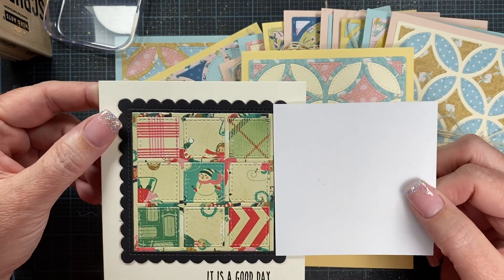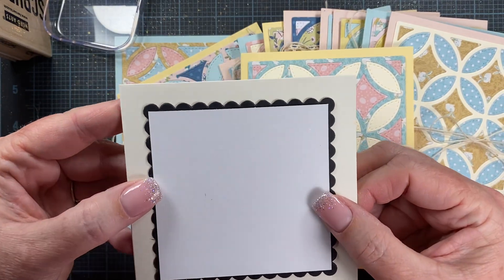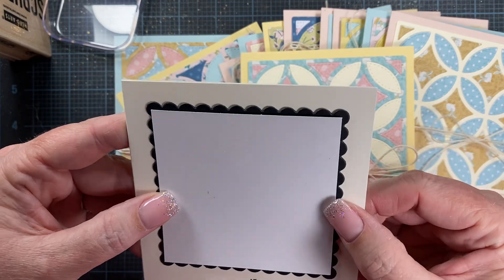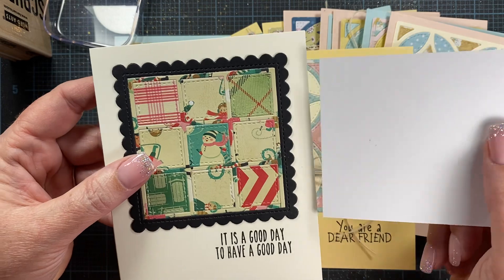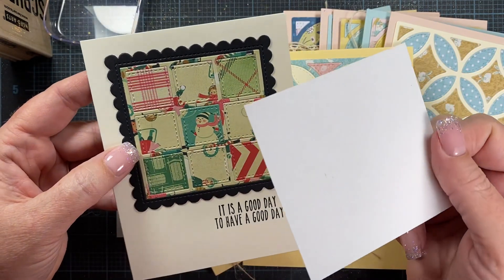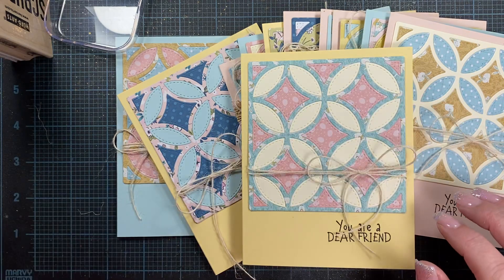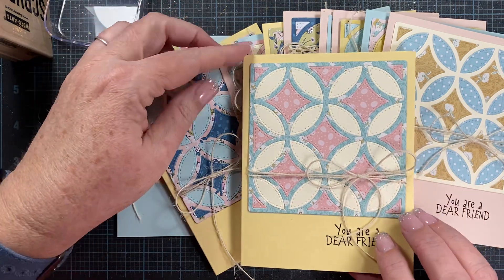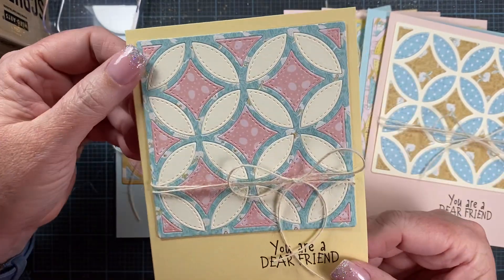This is one of the squares I cut for the back of this block — you can see it's just smaller than the outside of my frame. This piece of white cardstock sits underneath all these pieces, and then all of these pieces are glued on to this white cardstock, so it gives you a surface to gather all your pieces and have something to adhere them to. Then you just take all those pieces and glue them to your card.